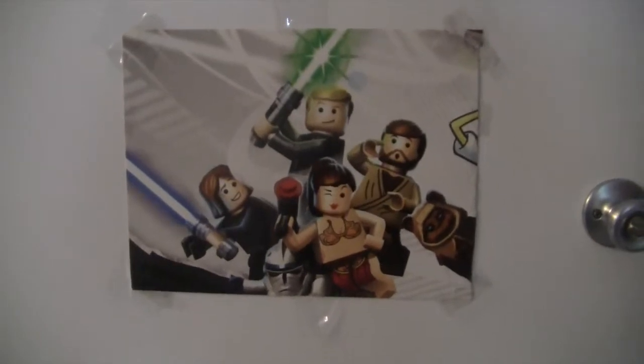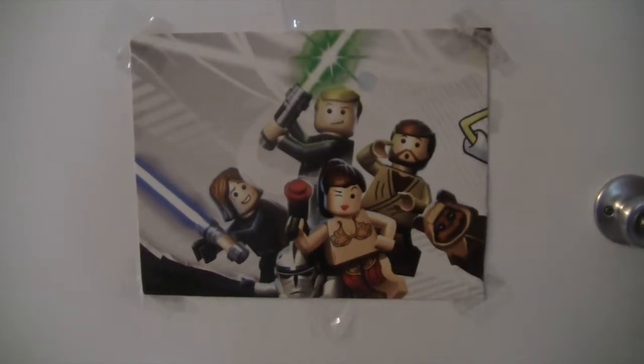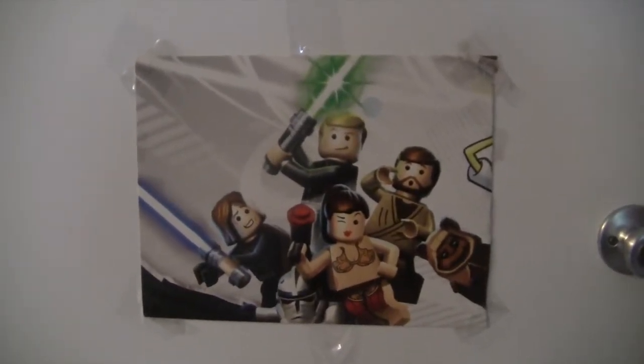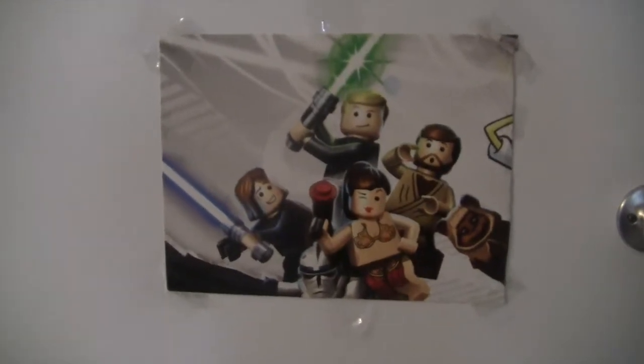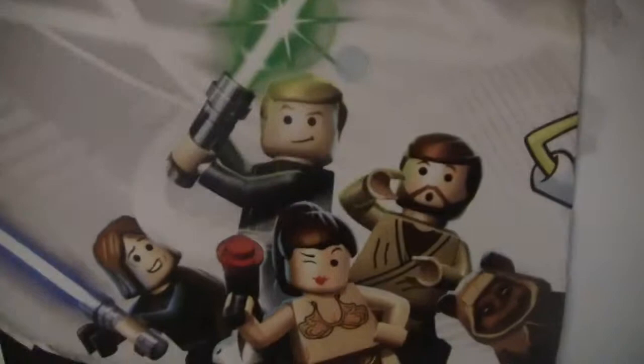Below here is an interesting poster. You can see right here, that's SpongeBob SquarePants' arm. This was actually from a giant banner that hung above the cash registers at the GameStop I worked at. I asked if I could have them and they said sure. I kinda just wanted the Lego stuff, because this was the year that Lego Star Wars the Complete Edition came out. But I couldn't quite cut it completely — if I had cut down here, I would have cut out the Ewoks. So I had to keep SpongeBob's arm. Really cool, I like it a lot.